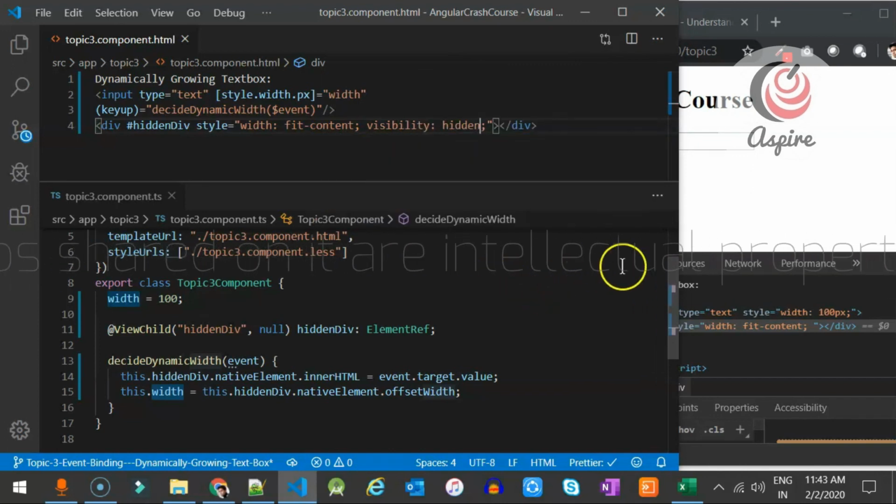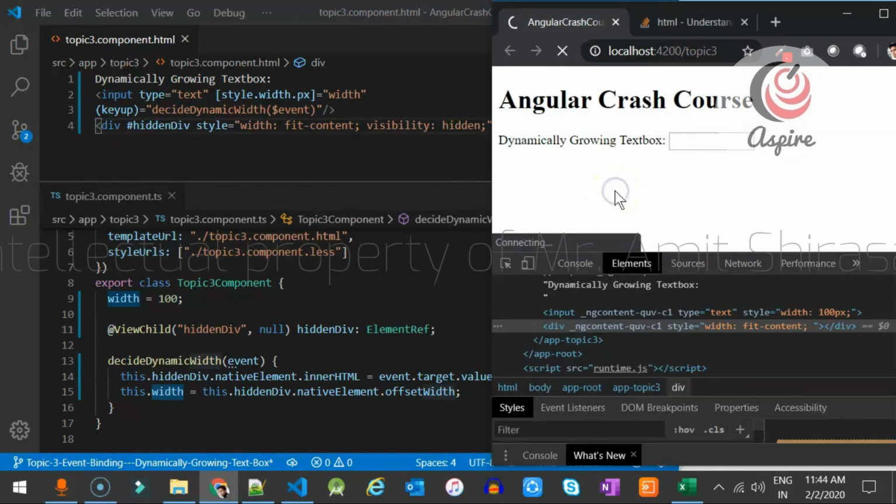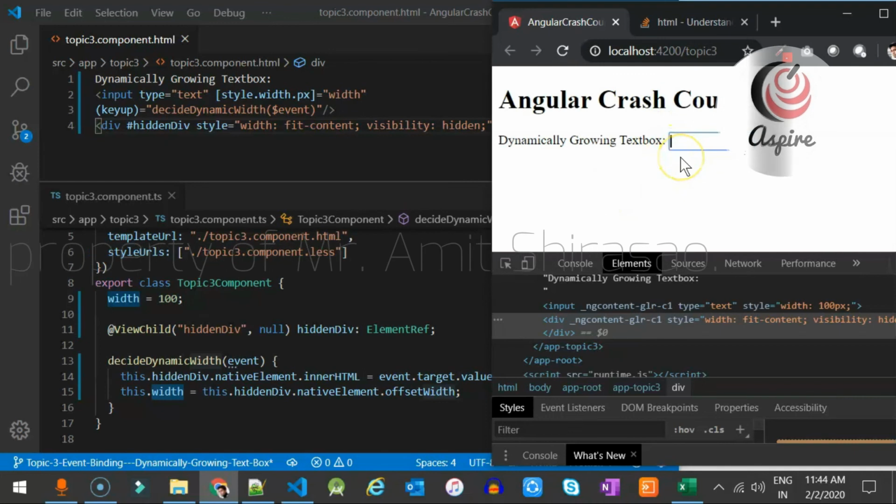Okay, so it won't be visible. Now let us see how our page looks. Let it refresh. Now here, if I write anything, see this div is also not showing, and I'm getting my work done also using that div. So this is how you work with dynamically growing text box.